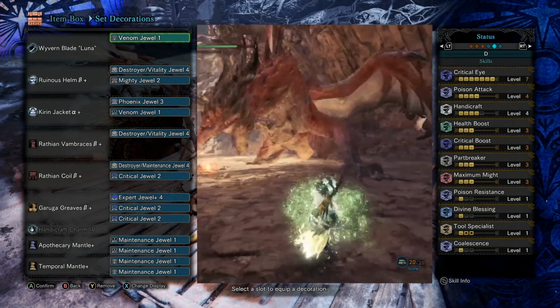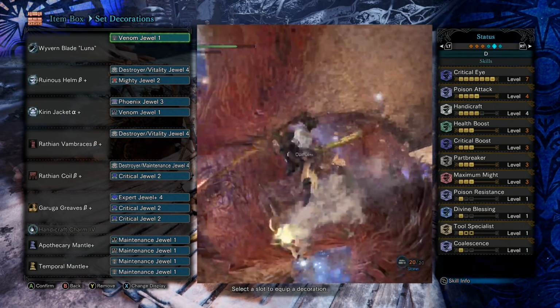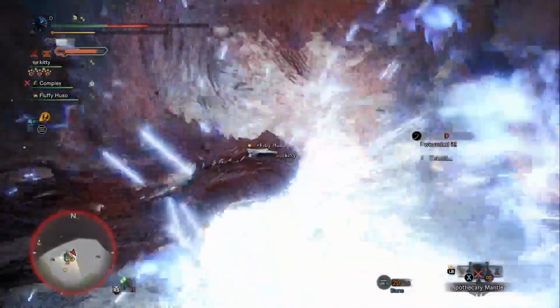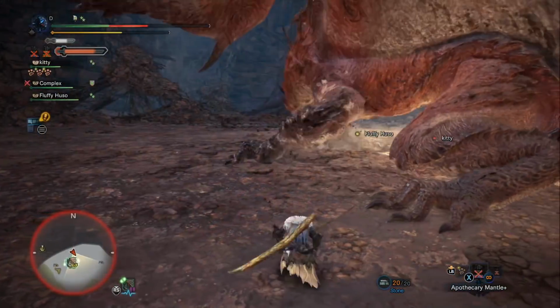So if you don't want to use Stygian Zinogre weapons, you can swap over to the Lunastra weapon and deal plenty of poison damage while also dealing quite a bit of raw. And Part Breakers on there once again, just like usual. I think I already mentioned that, didn't I? So those are going to be my 3 longsword counter builds for fighting Safi'Jiiva.